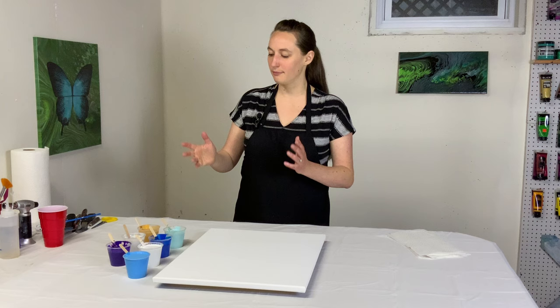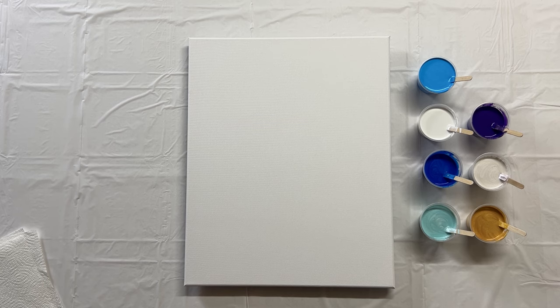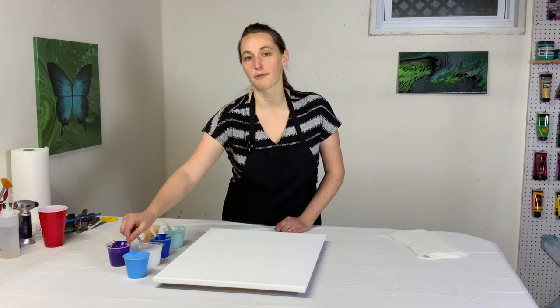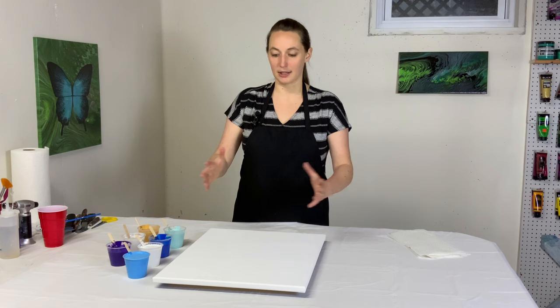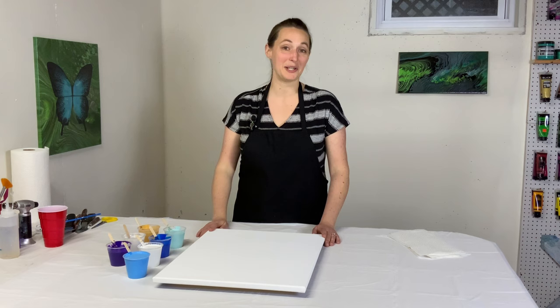This one should be a nice blend of keeping some distinct colors and layers while also getting some reaction. I've got four metallics: Pearlescence, blue, sea mist, and gold. And then three solid colors — sky blue that I've added white to for a paler blue. I'm really trying not to make a too bright and garish sky; I want it to be just lovely and light. Very excited — let's make a painting.